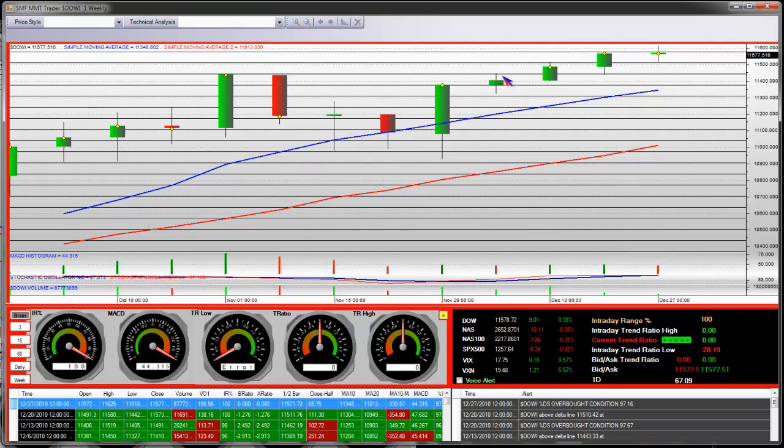This was the end of November right here, November 29th, because it's a weekly chart. And then the following week here, December 13th, and so forth, and what's in the middle here. So basically, you can see here that these particular bars that we have here, that's 1220 week, that's 1227, that's it. And we own this application, by the way. Boy, what a glory this is.